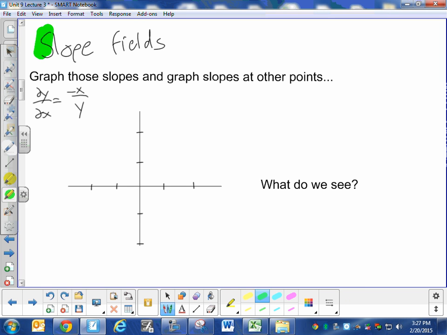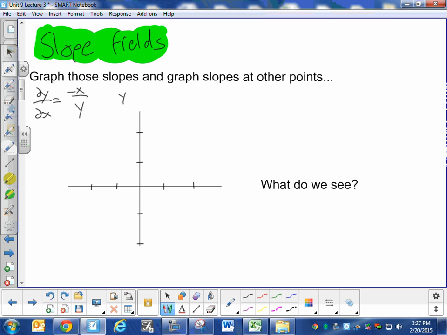Well, say I don't know how to solve dy/dx = -x/y. I do not know how to reverse the implicit differentiation and find the antiderivative of that. Okay, well, I can pretend like I know where some of my solution points are. Let's pretend the graph of my solution has the point y(1) = 1. So let's say I have the point (1, 1), and the derivative at that point is defined by this.